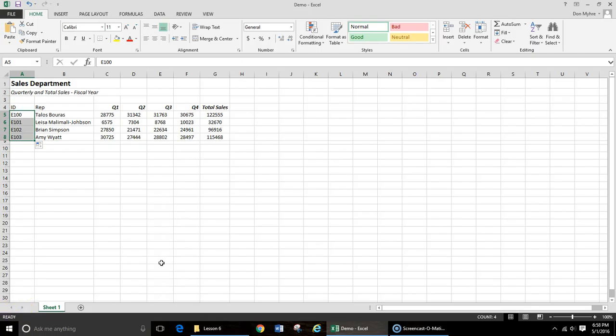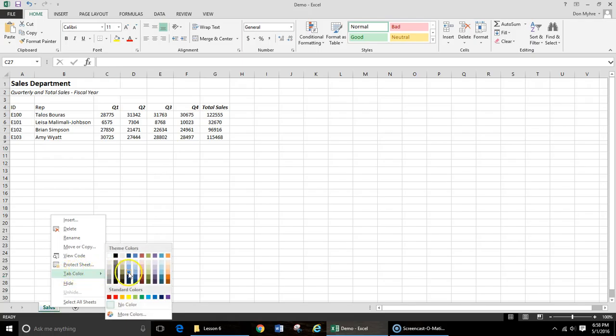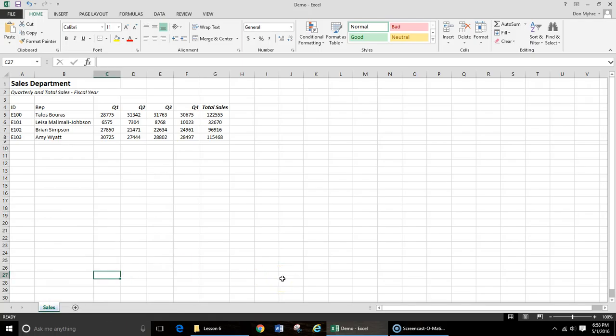Now, if we look down here, we have Sheet 1. We're going to rename the tab as well as change the color of that tab. To rename it, simply double click. Notice how it highlights in gray. Remember, anytime something highlights in gray, blue, or black in Microsoft, simply type. We're going to call this Sales. Now click away, and now it is active. To change the color, put my cursor over it, right click, Tab Color, and let's change it to blue. So that is changing the name of a tab and giving the tab a color.